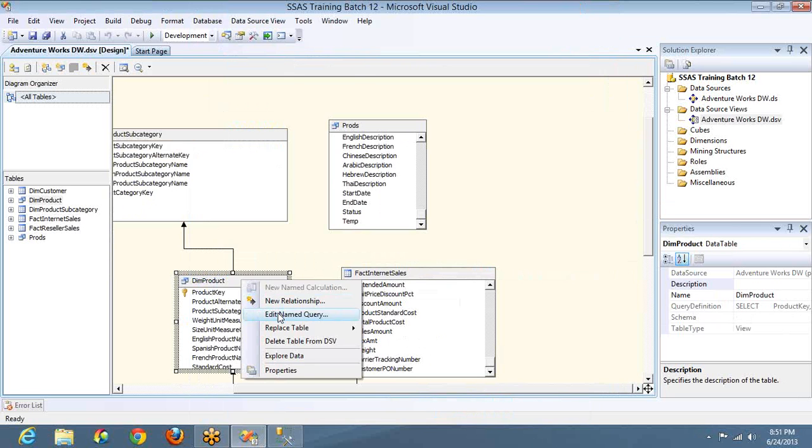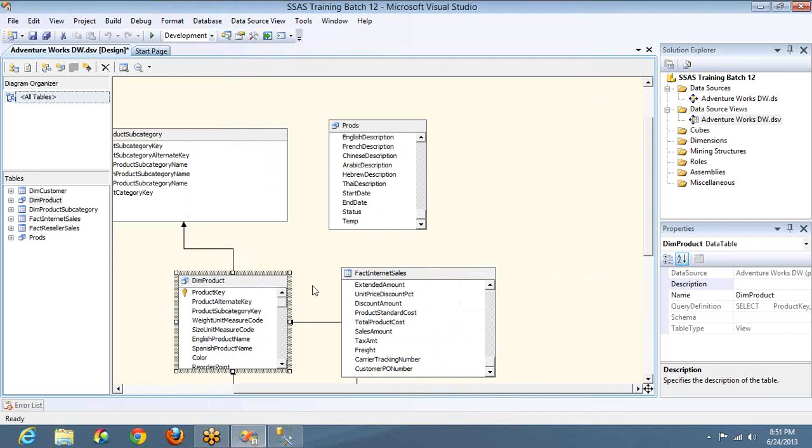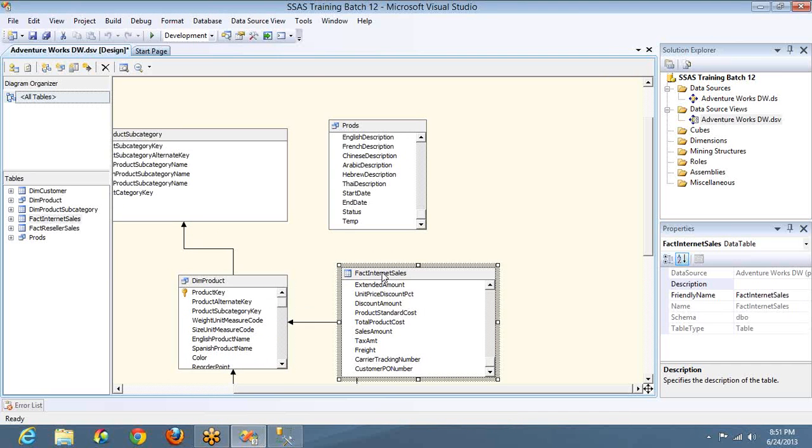Now you can edit it and remove whatever you don't want. Let's say you don't want these columns. Select this and click on OK. The option of converting a table to a named query is useful whenever you want to remove some columns that are not required for your analysis purpose.